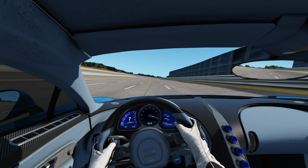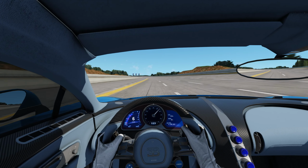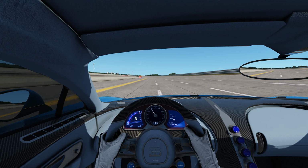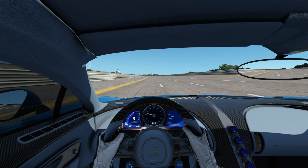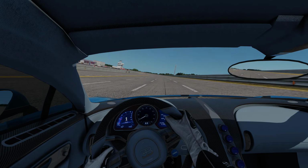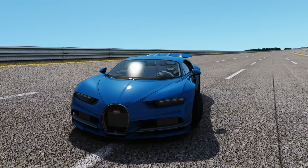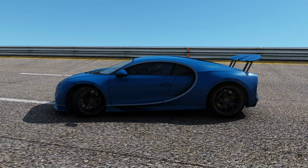490 kilometers per hour or 304 miles per hour. That's madness. Imagine what the tire does and has to do to keep you alive. I know it's mostly up to the driver, but what the tire does on the straights at top speed is unbelievable. Conclusion: very good mod. Sound when driving is very good, unfortunately only when driving. Performance is very good. Let's move on.